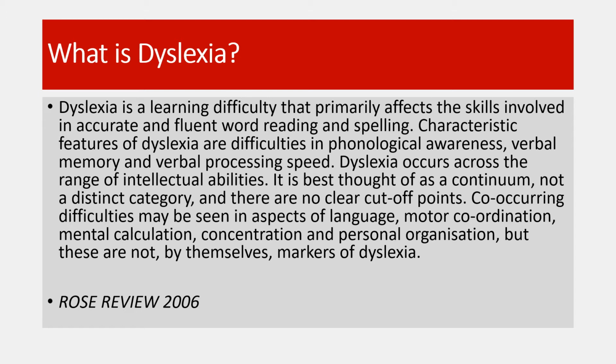So dyslexia is a neurodiversity. It's a lifelong condition. However many things we put into place to enable students to progress, it's not something that can be cured. It is genetic in its origin. It doesn't just impact reading and writing, which is one way in which people are often confused with dyslexia and think it is all about inability to spell. It's also about things such as working memory, coordination, concentration and personal organisation.